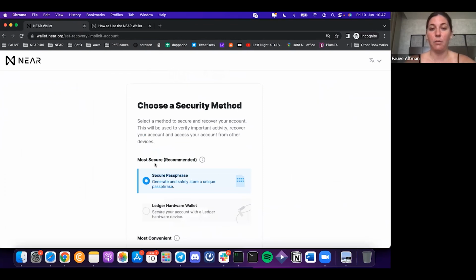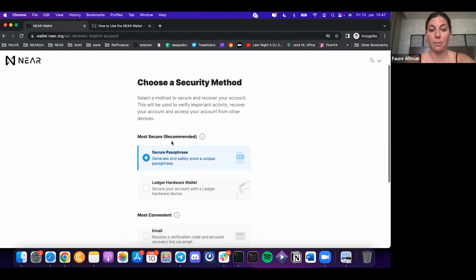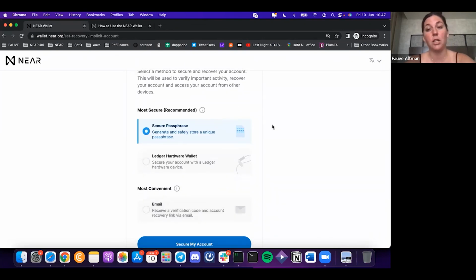Now you have a few security methods to be able to retrieve your passphrase, your seed phrase, which is your very secret password to be able to access your wallet. Just like Erin told us, this is not something to be shared. With Near Wallet, you can choose your way to open it. You can choose the most secure recommended one, which is the secure passphrase, your 12-word passphrase that you copy and save somewhere.